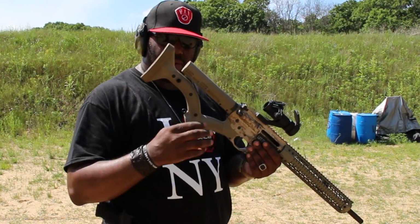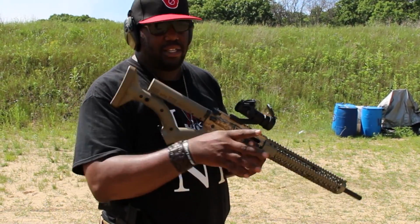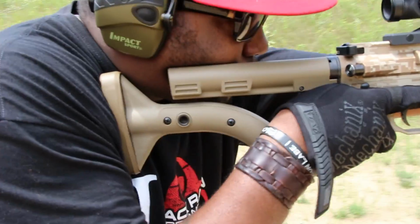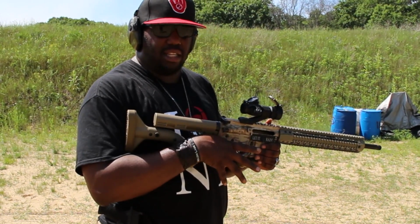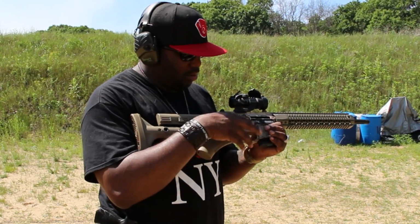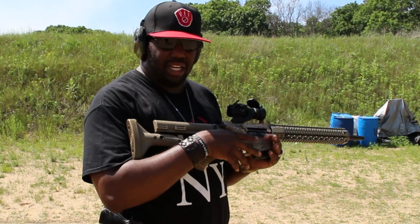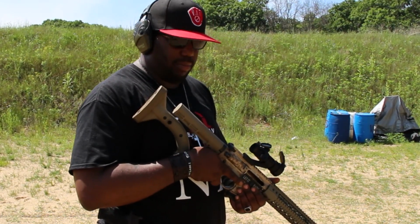The other thing that I noticed right off the top is the receiver plate. The receiver end plate does dig into the webbing of your hand quite a lot, especially if you have larger, meatier hands like I do. It does dig in there, so you might want to run gloves, but then running gloves is definitely going to limit your ability to access different parts of the gun, so that's going to suck a little bit as well.